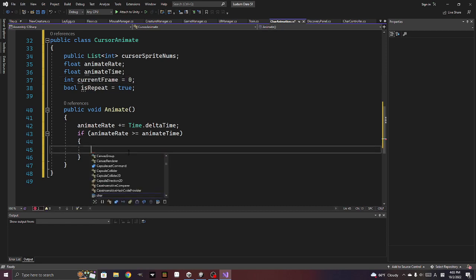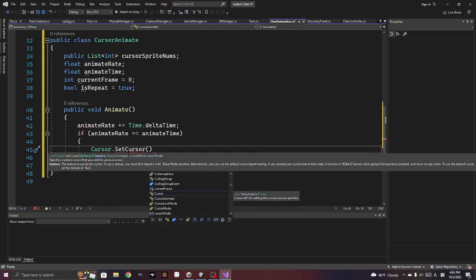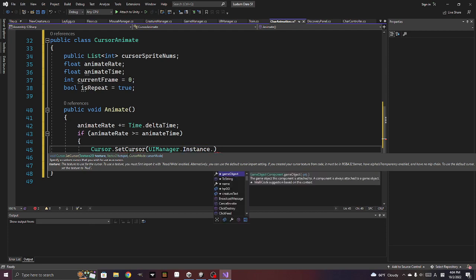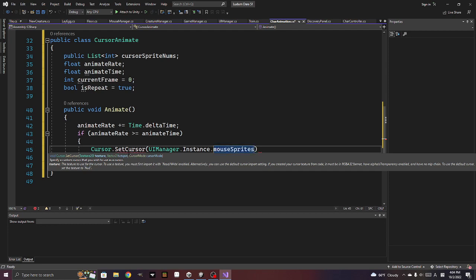Say cursor.SetCursor, UIManager.instance.cursor mouse sprites. Should call it cursor.